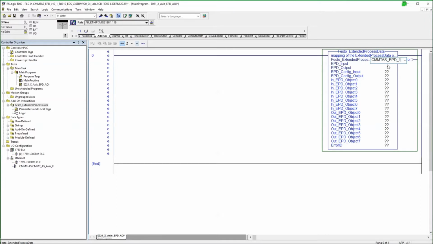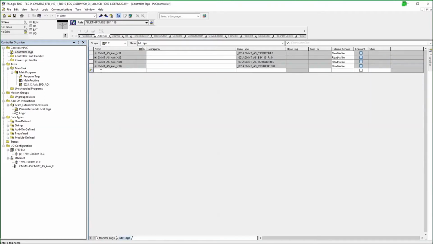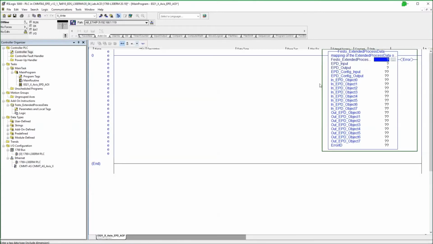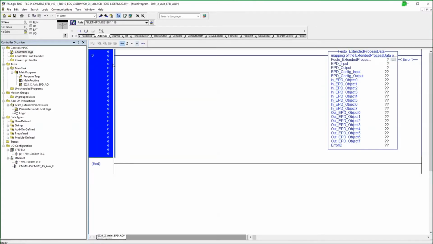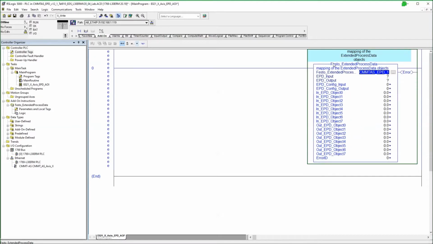So how do you add tags? Like I said, we can come up to the controller tags, we can put a tag here, and we can find the type of this, so Festo, and now we have this, and it's associated, that's an instance of it. And then we would come back over here, I use the control tab to switch, and I would paste that in there. Okay, now we have a tag.